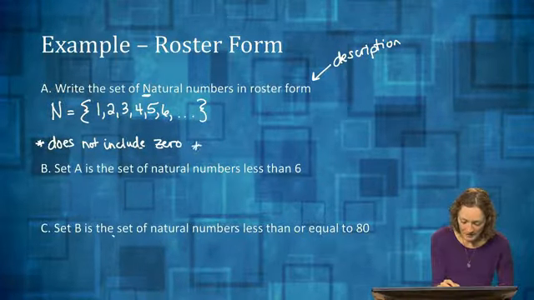So if you were to go this route, I guess you'd have to start with the ellipsis on the other side. I'd say for the most part you're just going to go in order, but just so you know, the items inside of a set don't have to be in any particular order. Okay, the next one on this page, set B is the set of natural numbers less than or equal to 80. So we have our set name, equals, open the brace, then start filling in those elements. So natural numbers, we know what those look like, less than or equal to 80. So I'm going to start 1, 2, 3, 4.